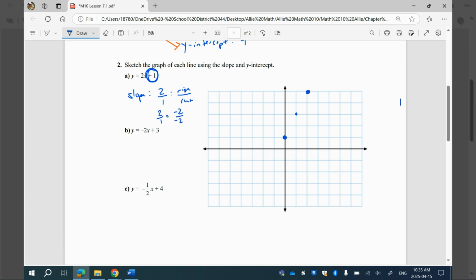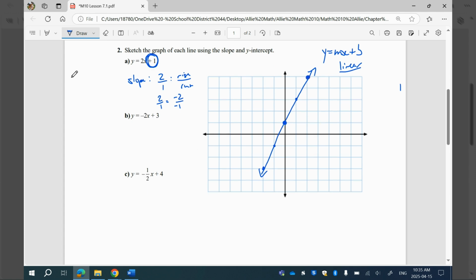So if it's positive, we go up. If it's positive, we go right. And to go in the other way, oh, this should be a 1. Then we go down to left 1, down to left 1, right there. Okay, and there's our line. Goes like that. I should point out that y equals mx plus b is going to make a linear line, so it'll fall along a line.